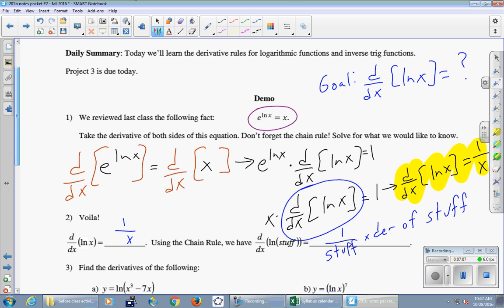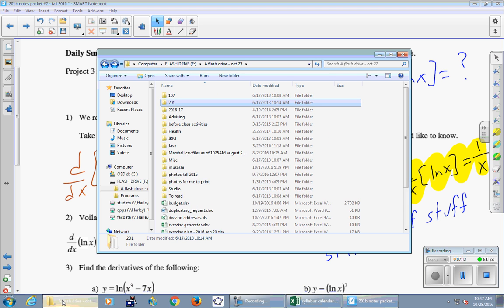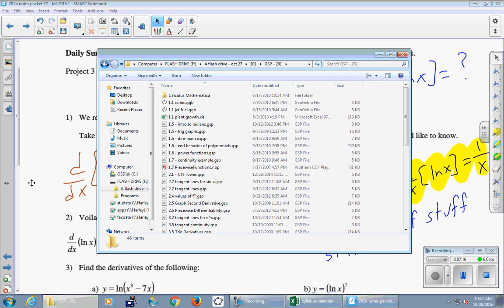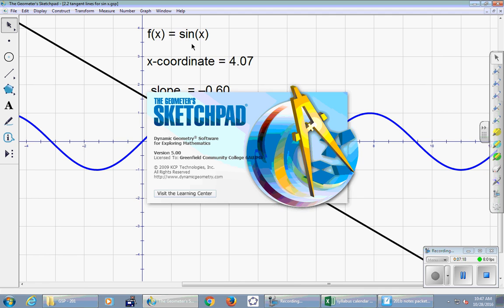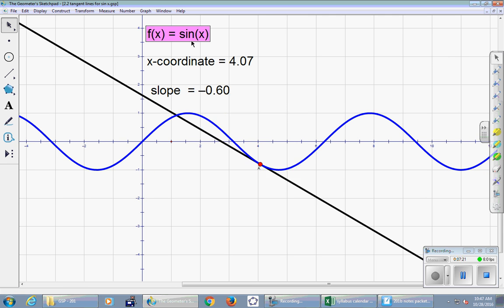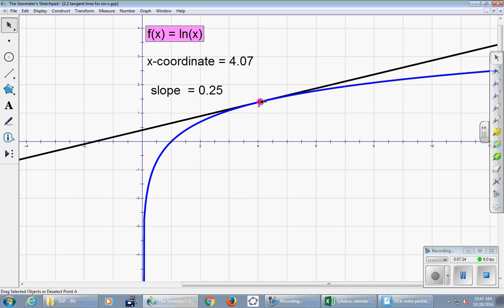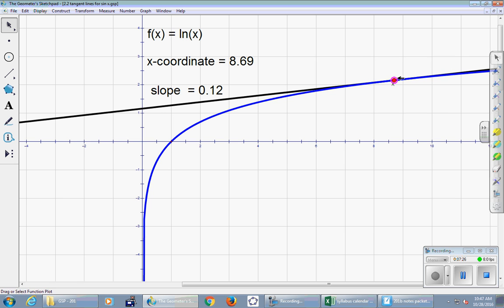Okay, so let's play with a sketchpad thing real quick here. This one is good. Okay, so we're thinking about the function ln x. There it is. And so the ln function is this guy in blue and a tangent line at some random point over here in black. For example, if I wanted to look at the tangent line at x equals 4, okay? Remember, the derivative of ln of x is 1 over x. What is the slope going to be when x is 4? 1 over 4. It's just 1 over the x coordinate.